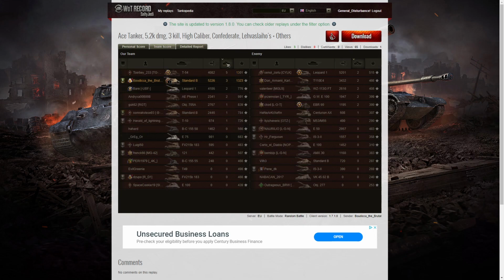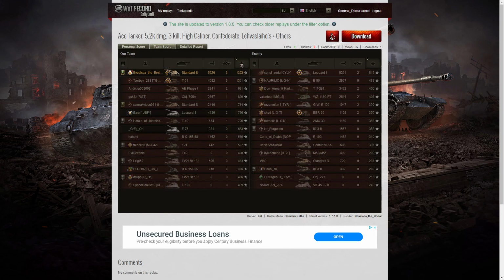When it came to kills, it was the T-54 who did the best. He got 5 kills in that game, as well as getting that Lehvaslaiho's. 3 kills to Boudica, 2 kills to the Leopard 1 and the AE Phase 1, and nobody on the enemy team managed to get more than 2 kills. When it came to base XP, it was Boudica, 1,323 base experience points, 1,301 to that T-54, and those were the only 2 players who managed to get over 1,000 base experience points. Well done.